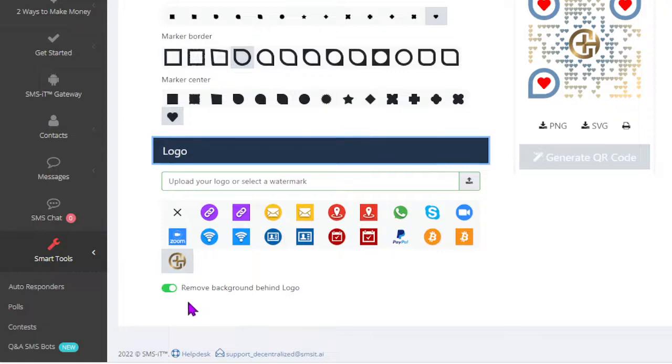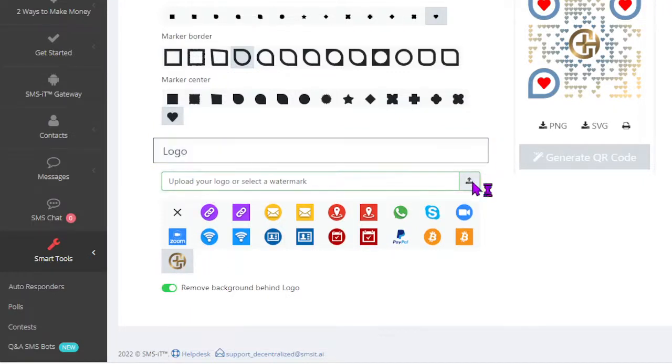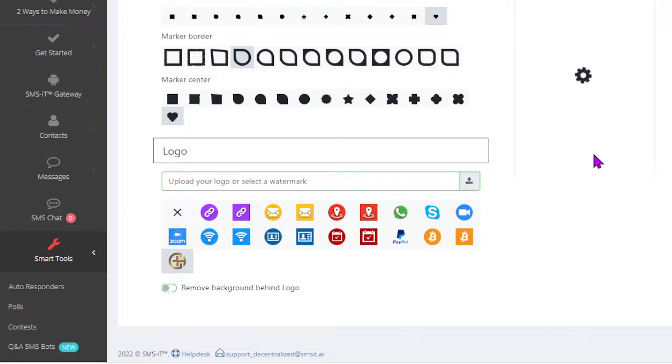Also, I wanted my logo. So you click on logo. I uploaded my logo motif. You just have to upload it here. Just click upload and it'll give you a selection on where to upload it from. Then, very important, as a graphic designer, let me tell you this. It's very important to remove the background behind the logo like this. Let me show you what it looks like. See how clean that looks and there's nothing there, especially if this is a PNG file, which I'm assuming it is. So when you don't have that selected, look how cluttered and clunky it looks in the center.